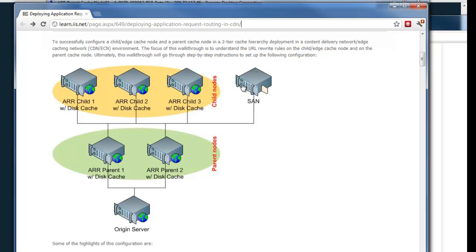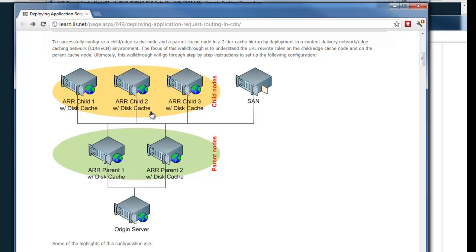And then you have a concept of what's called a primary cache and a secondary cache. The primary cache lives on each node. It's going to be faster. And then they also write through to the SAN to a secondary cache location. And so if these nodes don't find it in their primary cache, they look in the secondary cache. If they don't find it in the secondary cache, it's called a cache miss, which means it doesn't have it available, and it looks it up through the parents, which can potentially cache here too, and can look it up in the origin server. And as you can imagine, you can distribute this too.